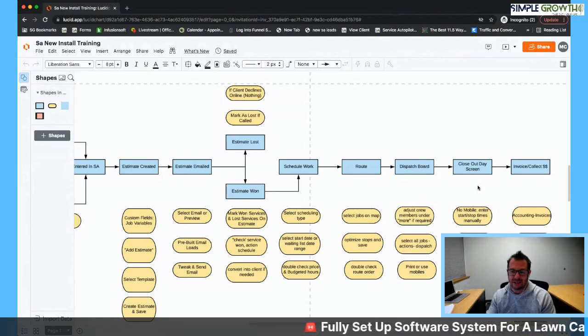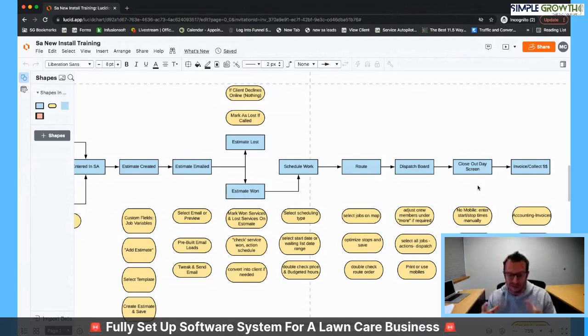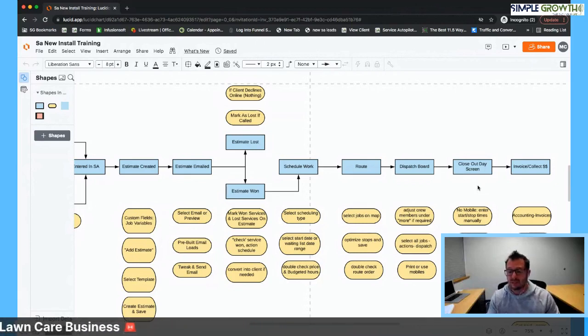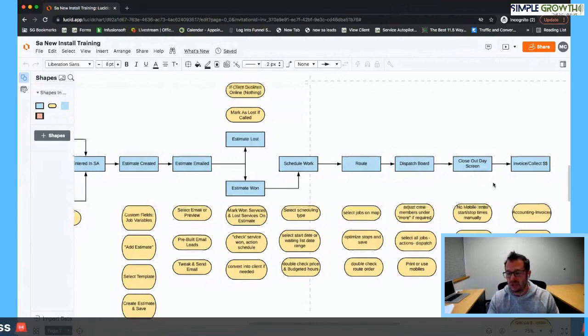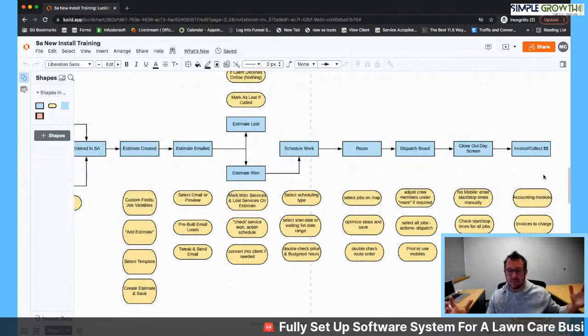Now, if you're billing daily, when those jobs are done in the tablet or you enter the times in manually, those invoices are automatically generated and can be either billed out through credit card, email, or printing them out. So that's where invoice and collection here is so important, because we want to be able to go literally with 3 clicks of a button to bill out, say, 1,000 jobs from the week.